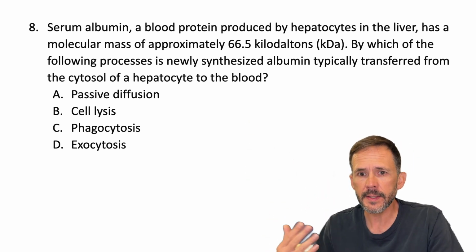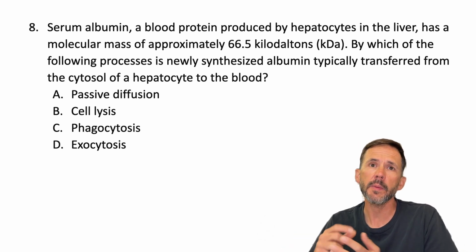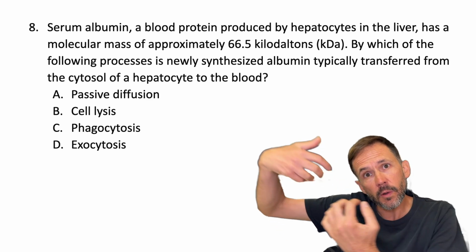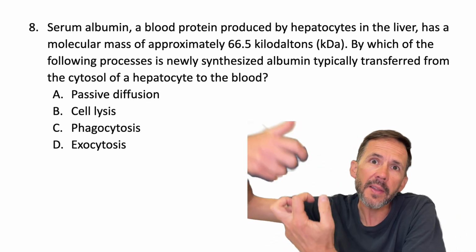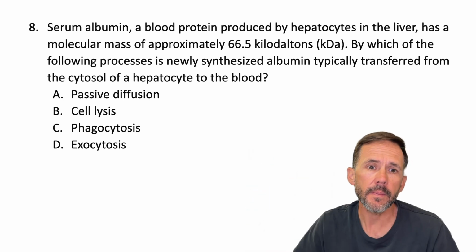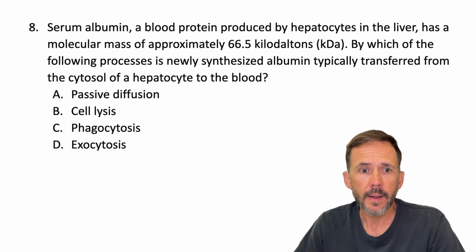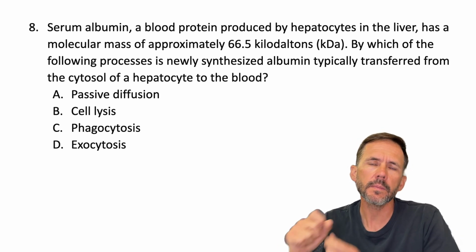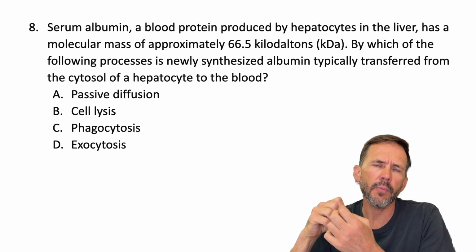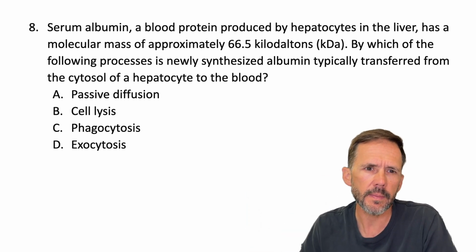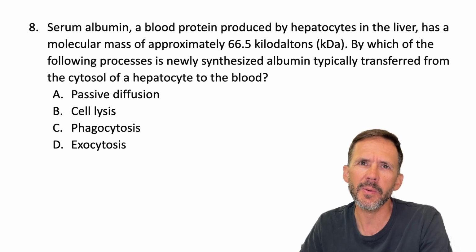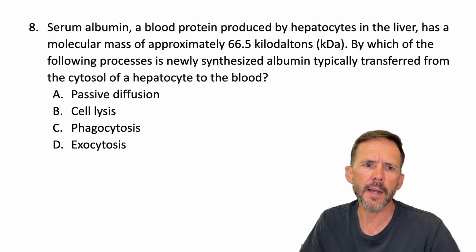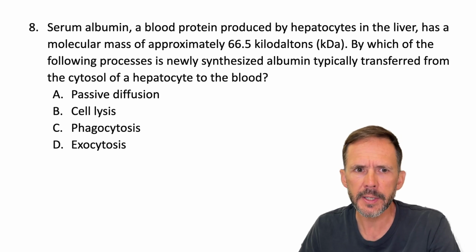Phagocytosis, phage is to eat, so phagocytosis is like some immune cells like macrophages. Neutrophils can actually engulf and eat debris or foreign pathogens, right? That's phagocytosis. So that's not what we're talking about here. Cell lysis, that doesn't really make any sense. That's with a cell breaking apart, right? It would be something that you might do in a laboratory as part of a protocol. It's not even really something that's biologically relevant.